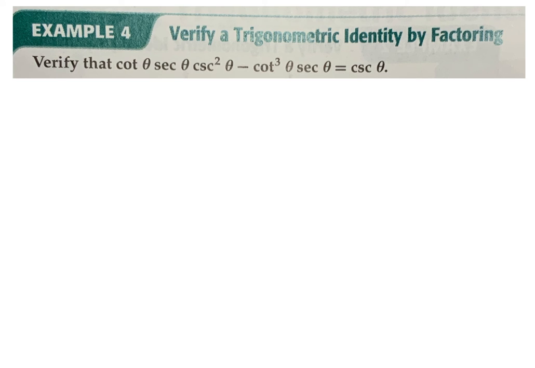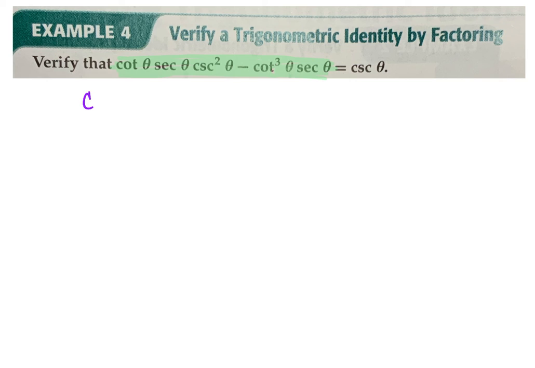All right, so these are just 2 more examples that we haven't done yet, but we've done this process in simplifying, just not verifying. So again, anytime you have an equals sign with these, your process is going to be to verify, which means you only work with one side, okay? You only work with one side. So I am going to pick out the most difficult side, which I think everyone would agree this guy is the most difficult side. I think he's the most difficult, don't you? So we'll deal with that side.